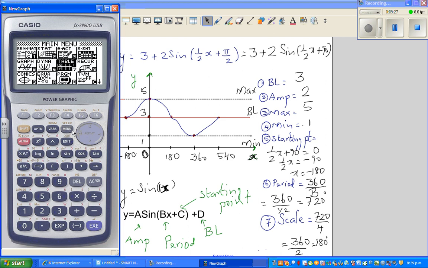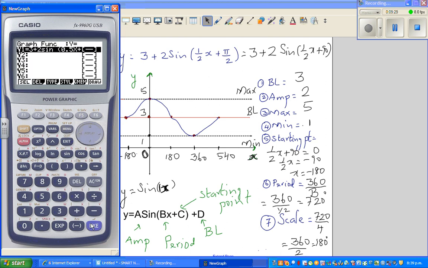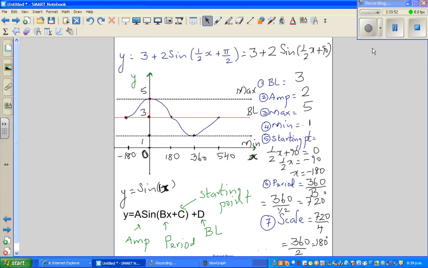Let me also show you on a graphic calculator. I have to scroll like this on my calculator. And then draw it. You can check like this. Maximum is at 0, 5. So go maximum, 0, 5. G-solve minimum is 360, 1. And hopefully this video has been helpful. See you in the next video.